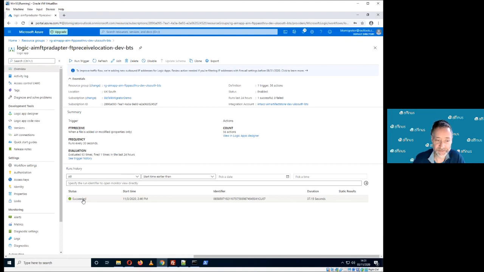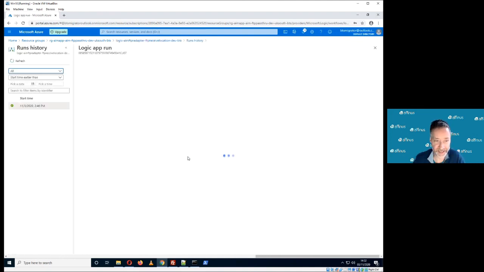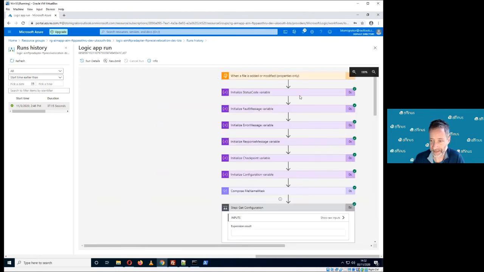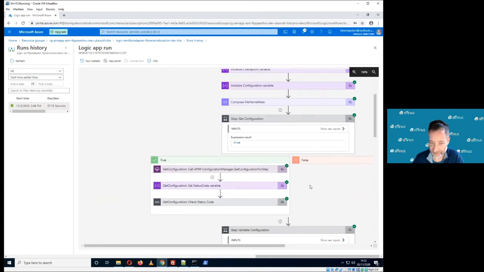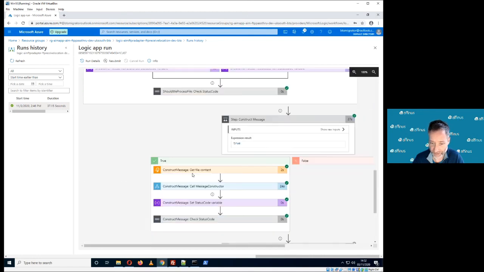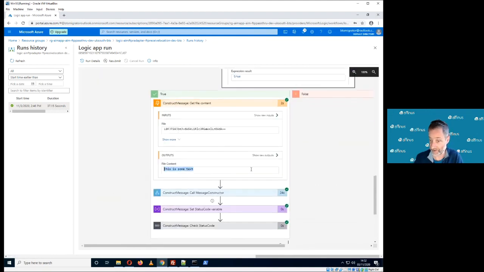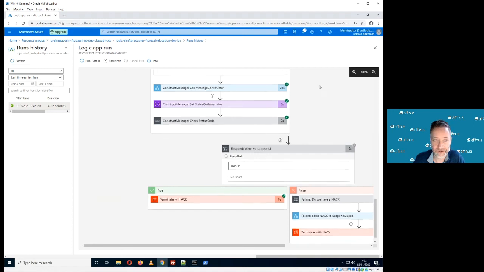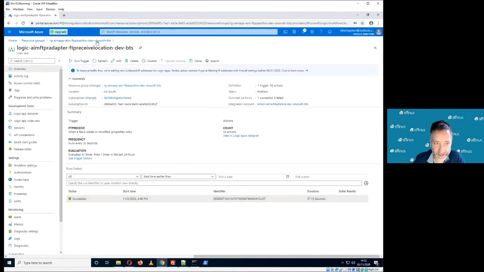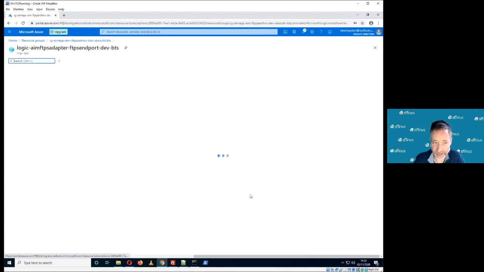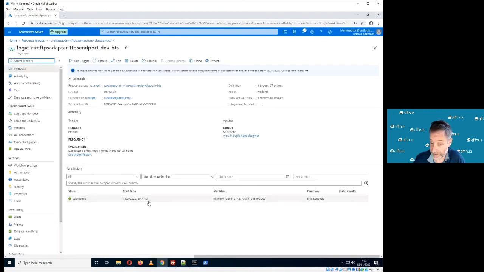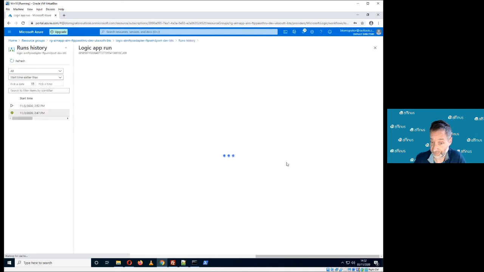I don't understand why. But it's picked up that file, and we can see in the run history here that we go down and we've got green, green, green, and it's successfully got the file content. So if I come into here and look at this, I can see this is some text, and that was the content of my file. And it's run all the way through. And then if I look in the send port here, this logic app, you can see it successfully wrote out a file as well, which is brilliant. It's just that I don't know what happened to that file. So I deleted it so that I could do this again.